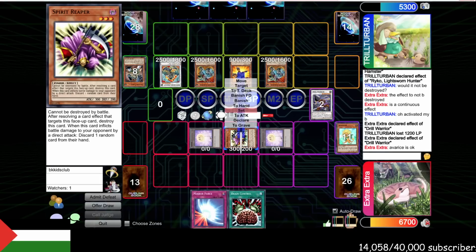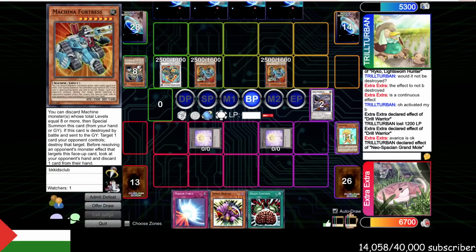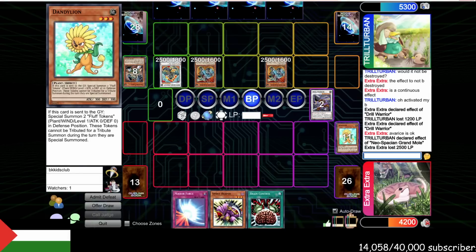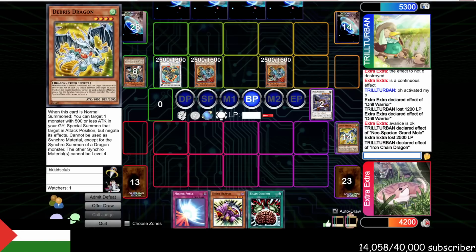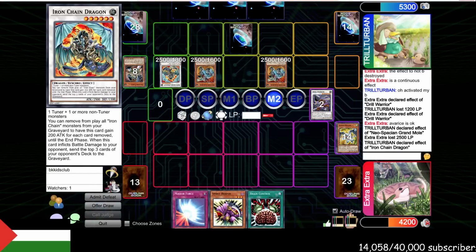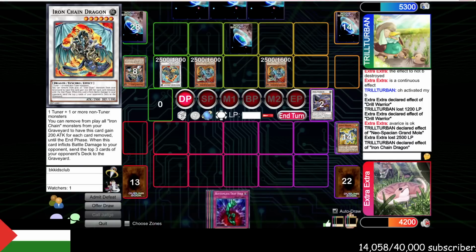His Trunade was his only out to the Mirror Force. So this is only like 2,500 points of damage, which isn't bad. I'll say it is not bad. It could be worse. What is he thinking about? Oh, he's thinking about whether or not he wants to attack with the Iron Chain. He does. Okay, I don't know why you would do this. Maybe trying to mill more cards. But then, yeah, I don't know why you would do that. That's the Shadow Mirror in the background.